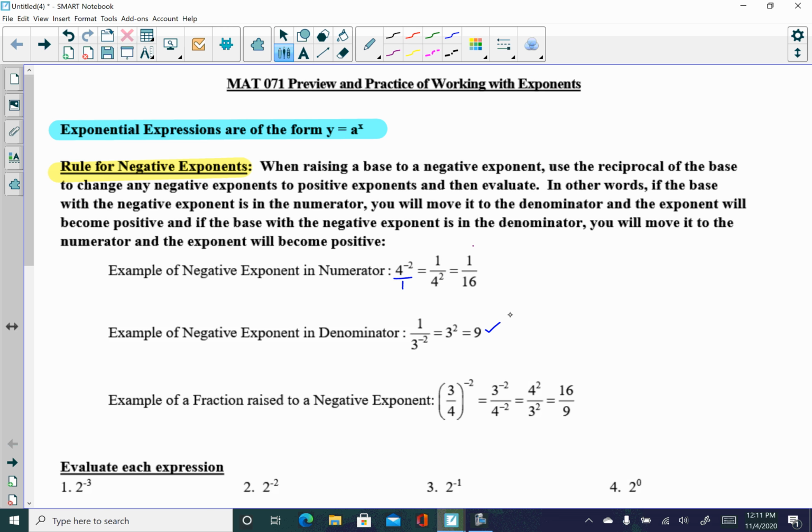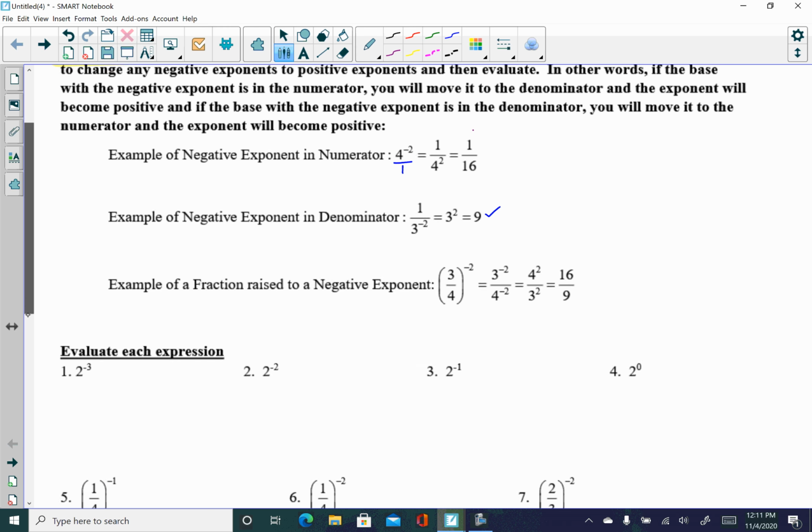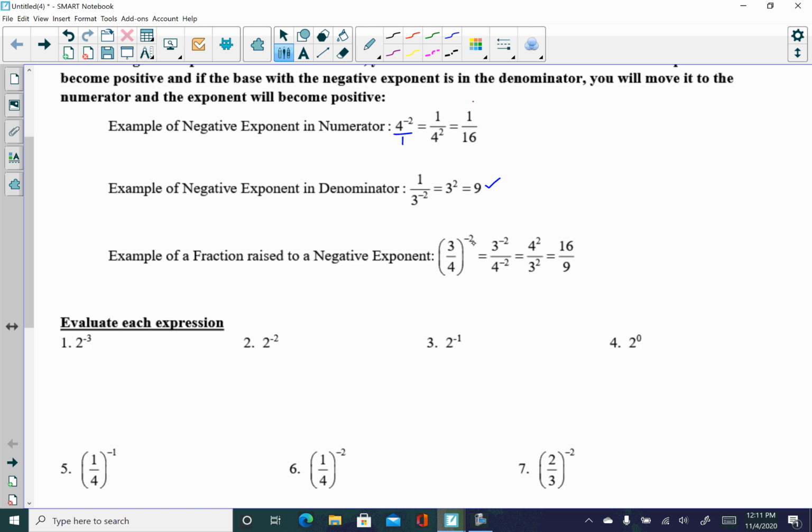Okay. The last example that we'll look at in terms of negative exponents: suppose you have a fraction that's raised to a negative exponent. Well, the rule is when you have a numerator and a denominator, both items there are raised to that negative exponent. So here I would have 3 to the negative 2 over 4 to the negative 2. Now you notice both of these items are raised to a negative exponent. I need to make them positive. The only way to do that is to swap places. If you have a negative exponent up top, bring it to the bottom. Negative exponent on the bottom, bring it to the top. So my 3 squared goes down below, and my 4 squared comes up, and then I evaluate. 4 squared we know is 16, 3 squared gives us 9.